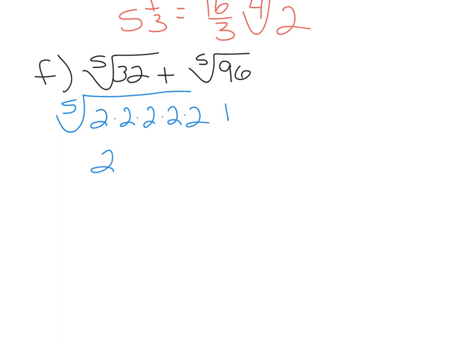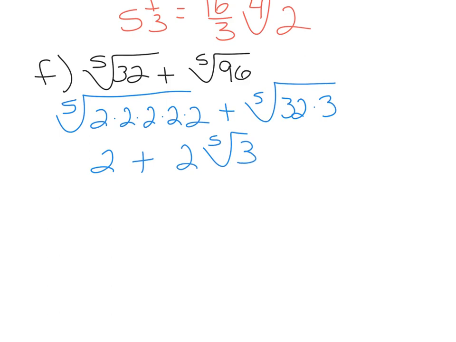The second term, on the other hand, there's a 32 in there, 32 times 3. So we could say this is 32 times 3, since we know 32 is a perfect fifth root, don't we? So the fifth root of 32 is 2, just like we did over here, and the 3 will be left underneath. So this is going to be 2 times the fifth root of 3. And you can't add these together because they don't have the same radical. So this is finished. This is your simplified answer here.